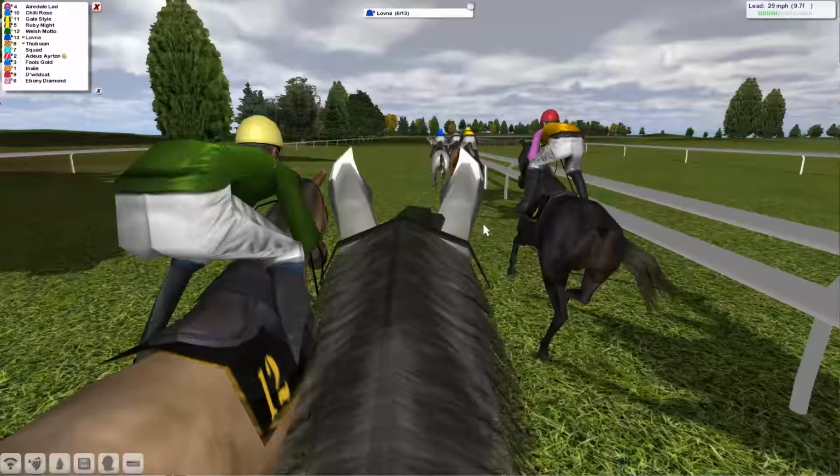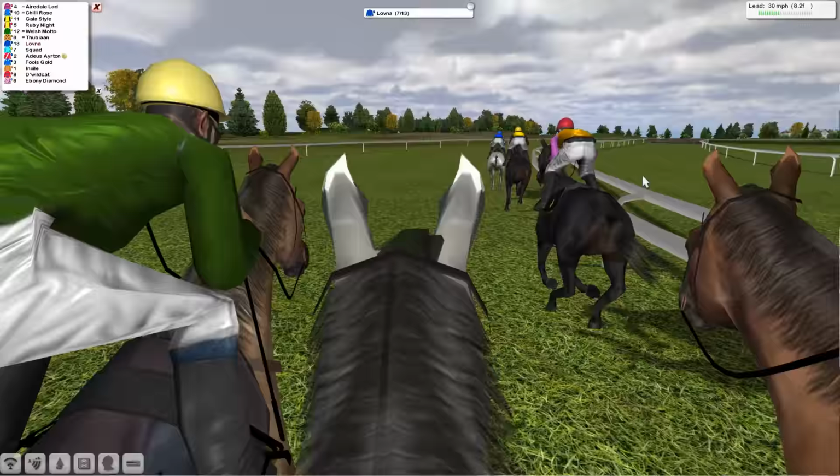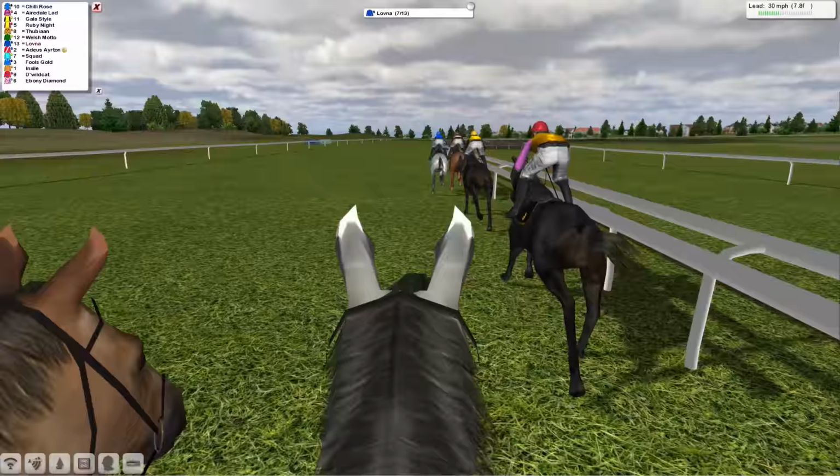Number 4's the narrow leader from number 10. Number 4's the fractional leader from number 10. Number 10 is last. Number 1 is making ground. Ooh, Chili Race is overtaken.